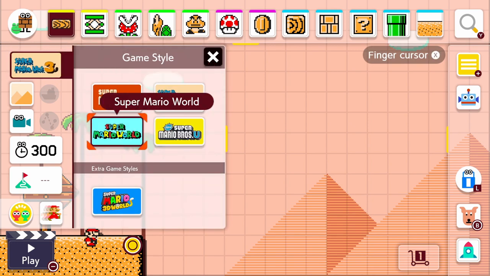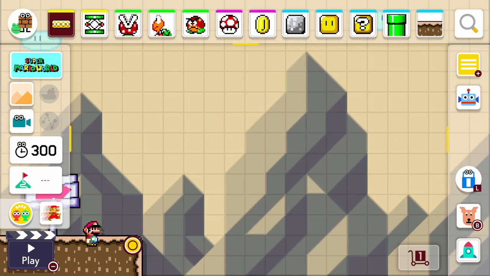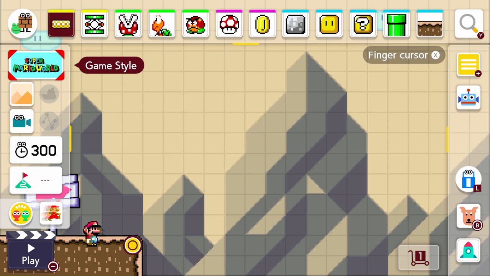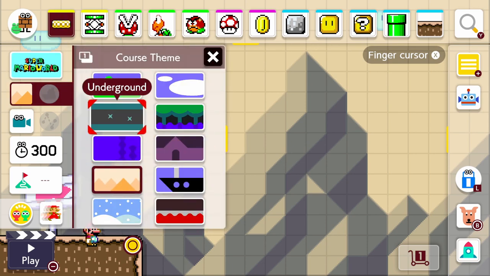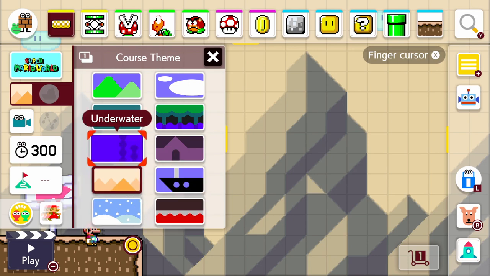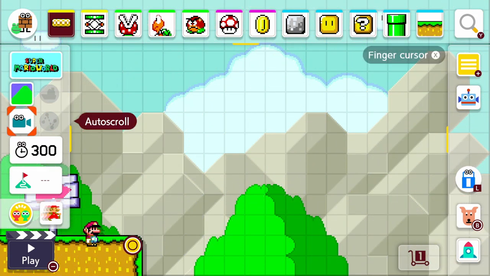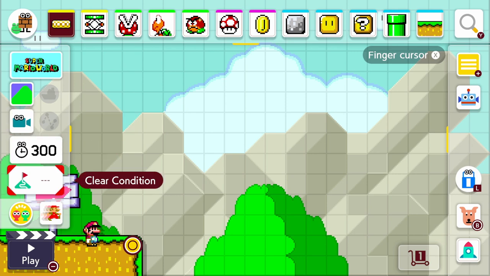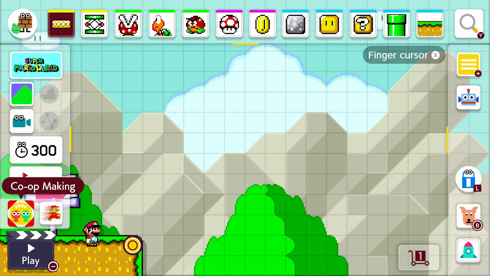First let's go to Mario World. That's my personal favorite. Actually, never mind, this is fine. Let's go to, oh, shoot, there are so many beautiful looking themes. Look at these, Mia, look at them. Just do ground for now. Auto-scroll? No, auto-scroll, yeah. Clear, oh, yeah, Mia, there are clear conditions that we can do now. We just can't do anything yet.